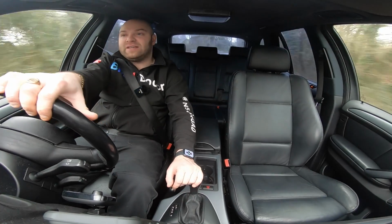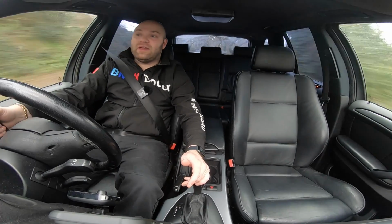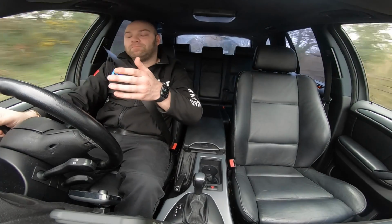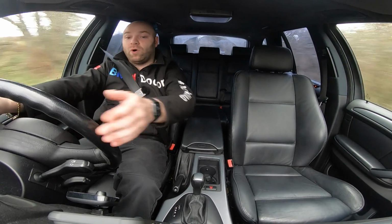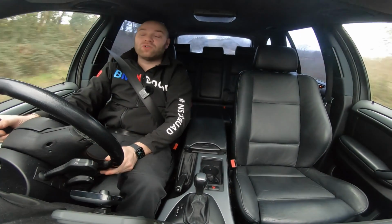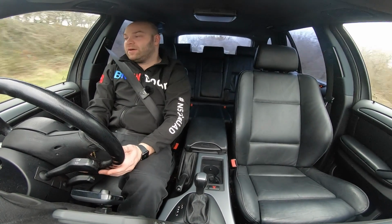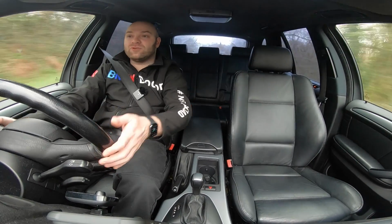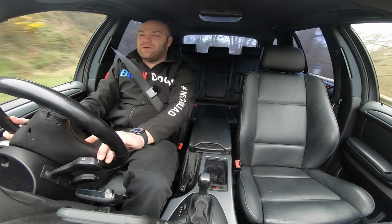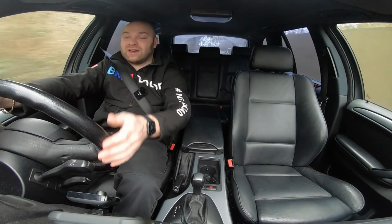Overall, the drivability of these, they drive and handle so well on the road for a 4x4. And if you're in the market for a 4x4 and the best 4x4 you can buy during this year of car, I believe the X5 beats them all, purely because the ML wasn't great at that time in 06 for Mercedes. If you're looking to purchase a Mercedes or an Audi, the Audi Q7 had a lot of issues, electronics shutting down and blowing the electronics to pieces. Mercedes isn't that great on the MLs, as I said. So therefore it leaves you one option, and that's the X5.